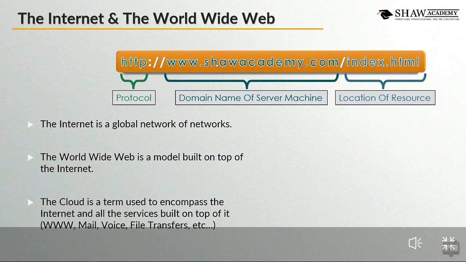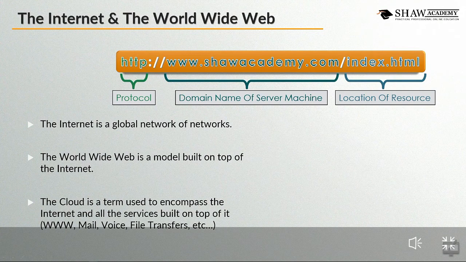So you'll notice that when you go to your browser and you want to go to Shaw Academy, you probably just type shawacademy.com. Some of you might even type www.shawacademy.com. Well, this is the full address. Now, the browser does a bunch of trickery so that you don't have to type everything beforehand, but let's just break this down. You first start with the protocol, HTTP. So you're going to connect to the internet using the Hypertext Transfer Protocol. You then have a server or a place where this website is held. It's on a box someplace because it's just a computer connected to another computer. That's the server machine. And then at the very end, you've got the location of the resource, the location of the specific file that you are looking to get up on your screen.